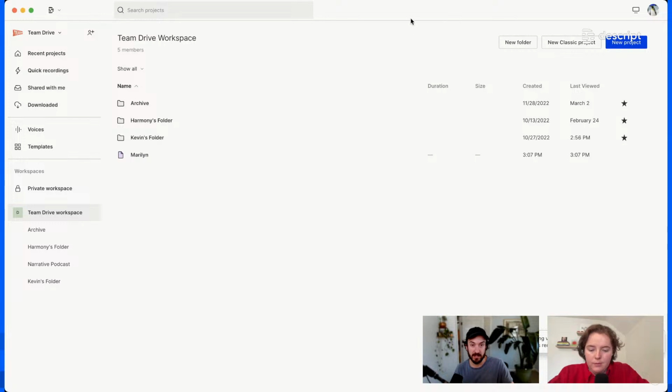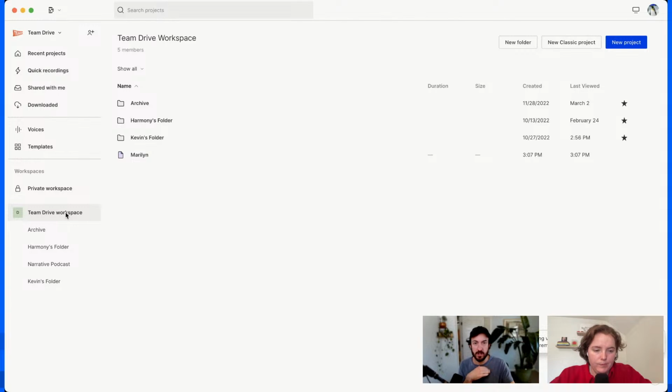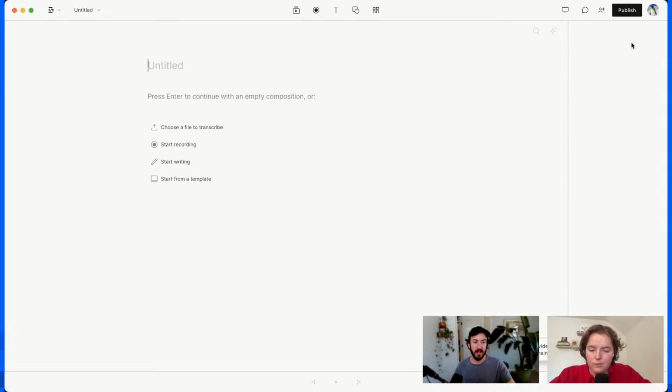You can check out our Help Center as you're working if you want to learn more about these different shortcuts, or if you're working on a team, templates, our Overdub feature. But basically in your drive, you're going to have a private workspace, just private to you, and a drive workspace for this drive, which, if you are working with other folks, they will also have access to everything stored here. So I'm using this because I work on a team with a few folks, but entirely up to you. I'm going to click New Project.